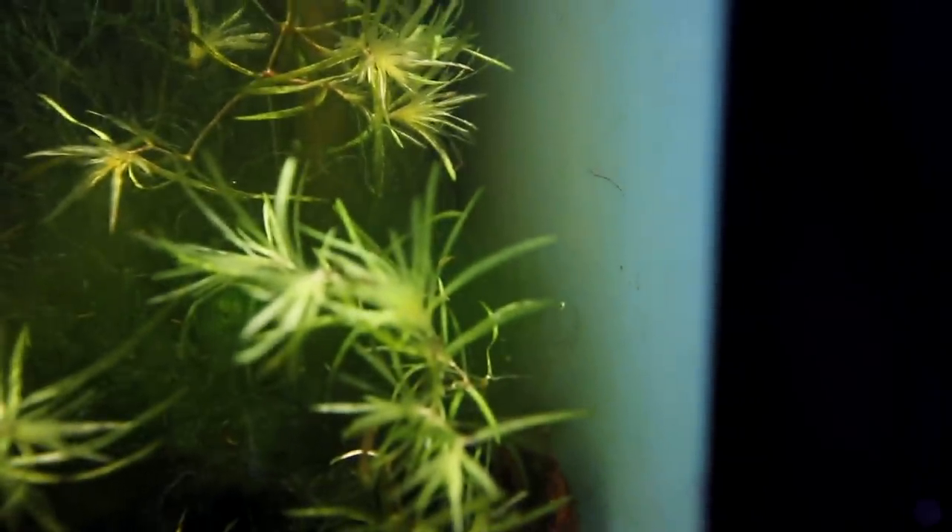She's actually in a terrible spot to be recorded because she's a very intelligent fish and she's been hiding herself up the back. She's behind this piece of driftwood — you can see there's a little bit of movement going on there. She's finally got some little fry that she's taken out of her cave. When I first suspected she had eggs she was over where that male is now, under that piece of wood. She then moved the wrigglers up to the top of that driftwood, then over to this side of the aquarium behind all this guppy grass and algae.